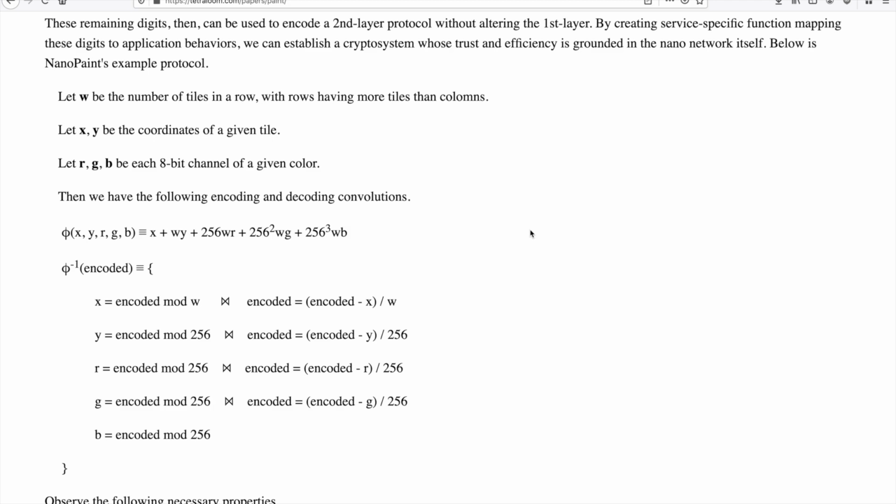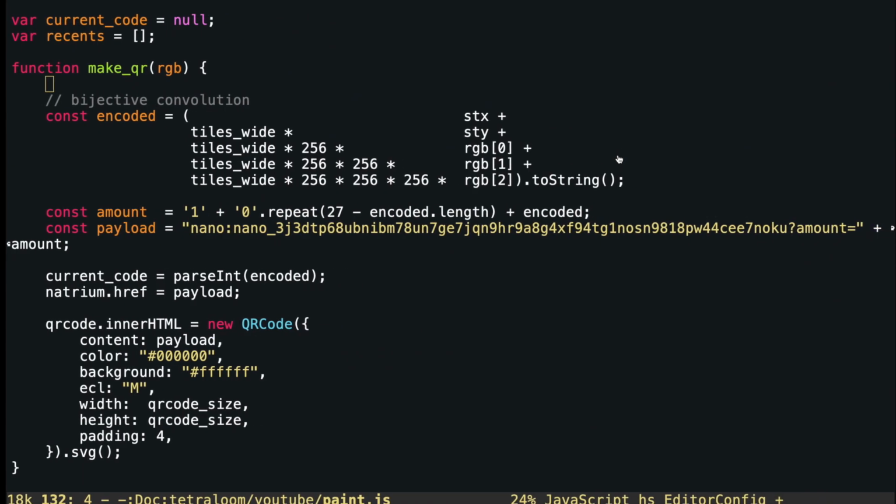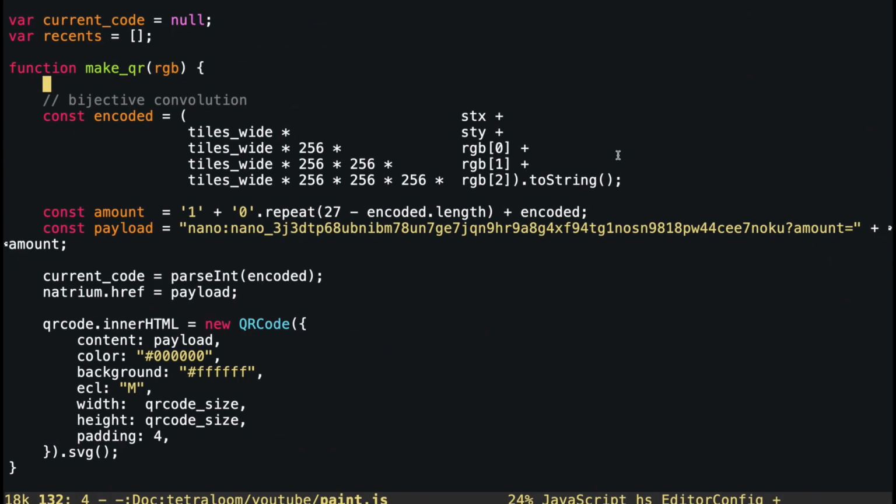But the thing I'm going to talk about today is the stuff that you can immediately start using in your Nano programs. Okay, it's the same stuff, but just for developers. So the way it works is as follows, all right? In NanoPaint, we have payments, all right? And observe that the cost of the payment was like 0.001 nano. Notice this, right? So that's like the 27th decimal place. Well, it turns out, I'm sorry, that's the third decimal place.